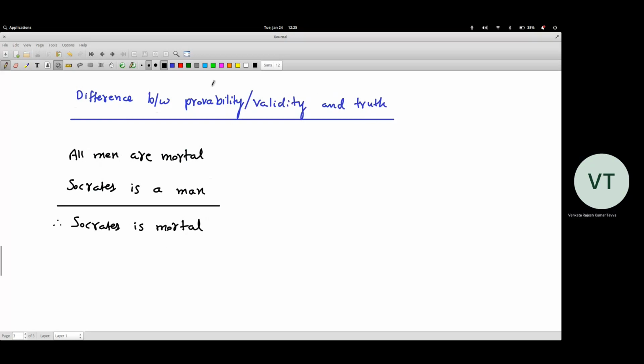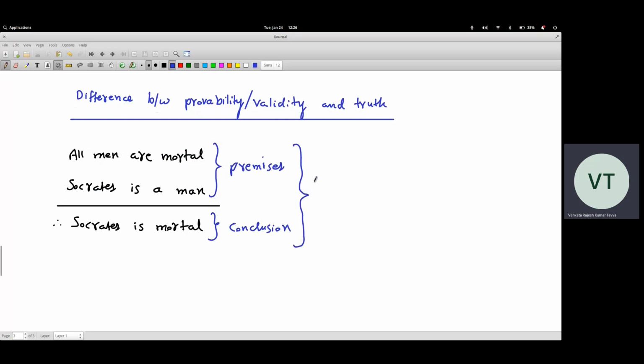Now, these 2 are called premises and this is called a conclusion, and this entire process is called deduction. It's called deduction or syllogism.